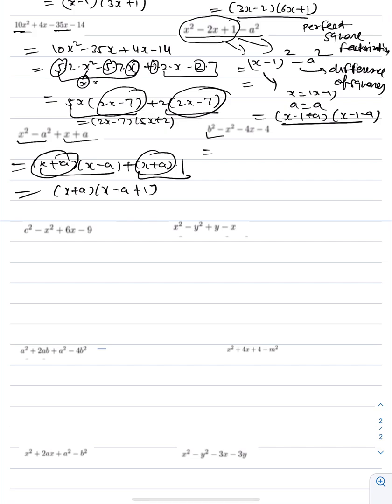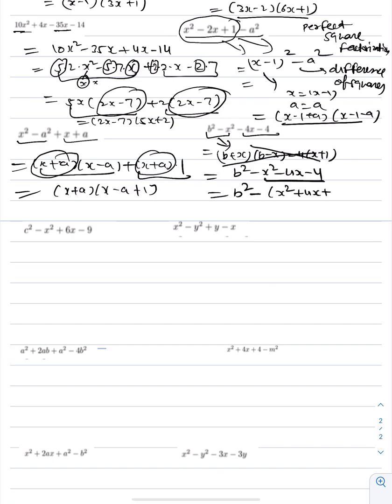Now similarly here, you will see the first one is the difference of squares, which is b squared minus x squared. No, you can't do it like that, because if you do b plus x, b minus x, and then take negative common, this is not going to help you. So what you need to do here is, this is actually a very tricky question. So I'm going to rewrite the equation here. If you look at this expression, it is a perfect square trinomial if I take negative common: x squared plus 4x plus 4.